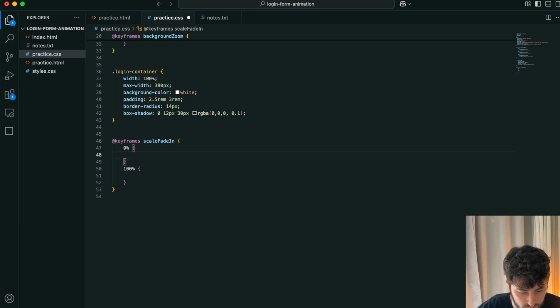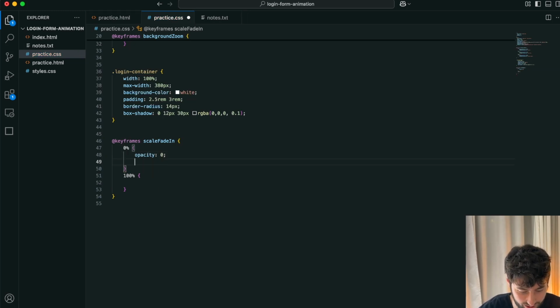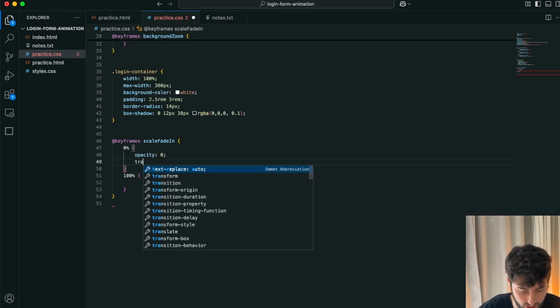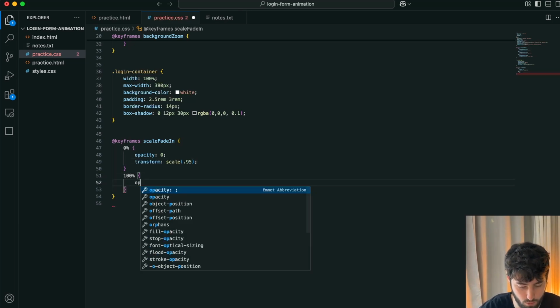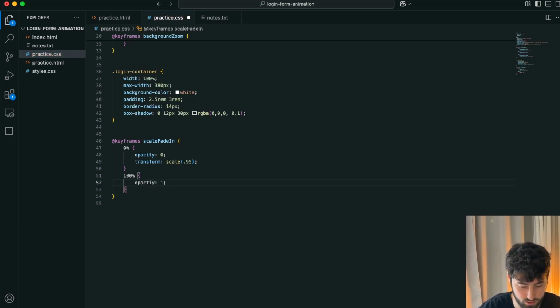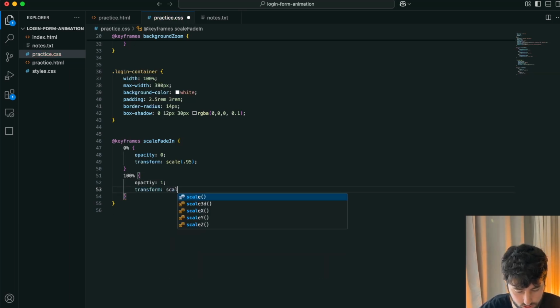At 0%, we're going to say opacity 0 and transform scale 0.95, and then at 100%, opacity 1 and transform scale 1, like so.